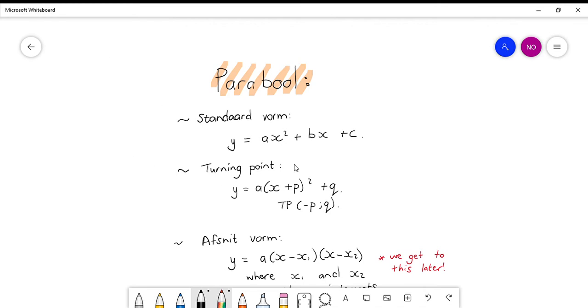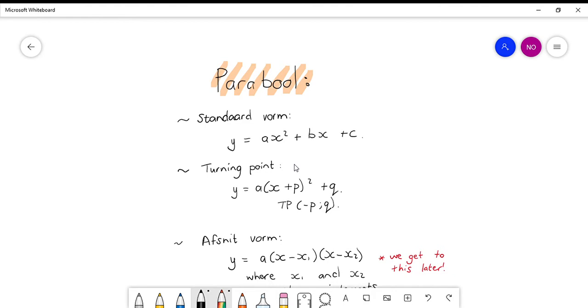Okay, I'm going to do a quick recap on parabolas, what we have done so far. I'm literally just going to go through the notes that we've made so far. Just make sure that you are touching base, and then we carry on with completing the square, which we started with, but we didn't really do a lot of examples on those. So I want to spend some time to finish off with that today.